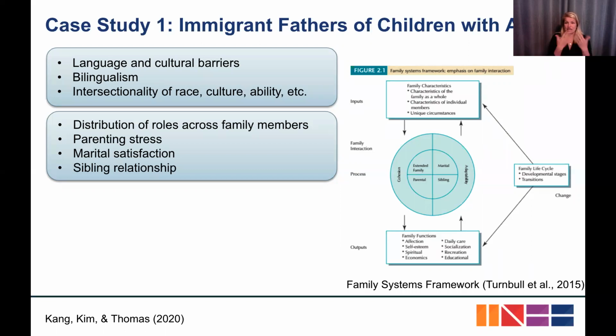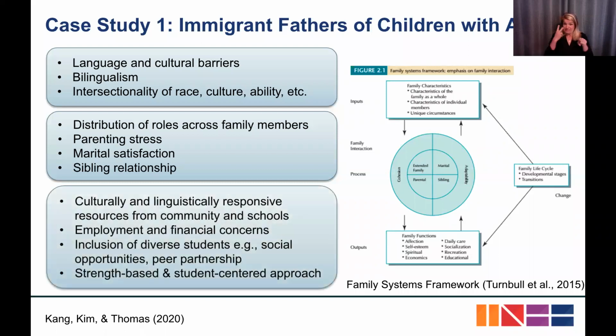And the third box on this slide summarizes the family functioning described by the families. So in order for both students and families to function as equal members of society, it's important to consider equal access, which is one of the key topics highlighted in INEE's minimum standards. So thinking about how the intervention programs truly mirror students' and families' experiences and values, and also thinking about the different types of roles families might be participating in as a caregiver, as an employee, as an immigrant in the US, and also some of the challenges such as financial concerns they may experience.